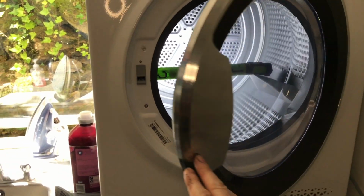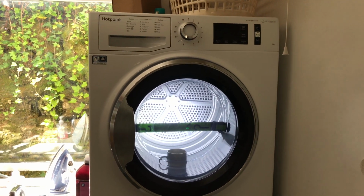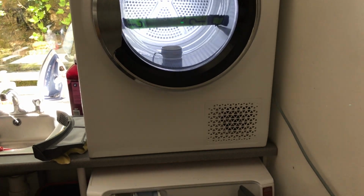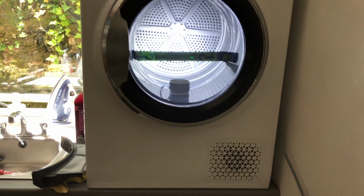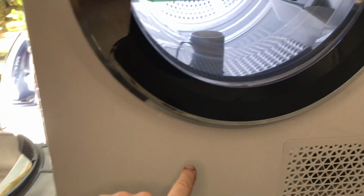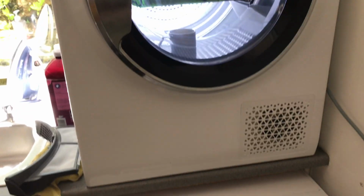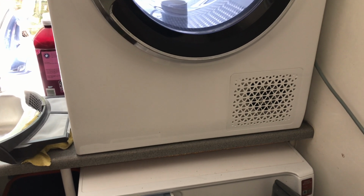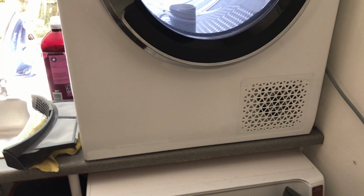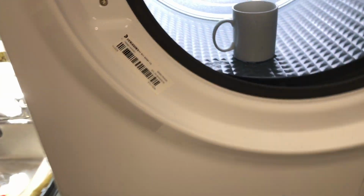Sadly now, it doesn't. And I looked online, and exactly the same model as I just described to you is on the Hotpoint website, but it's got a door here. Cut out the front, proper door, opening door to get to another filter. Now, good or bad, we have that third filter, but you can't get to it. I don't know if we're going to be able to see.